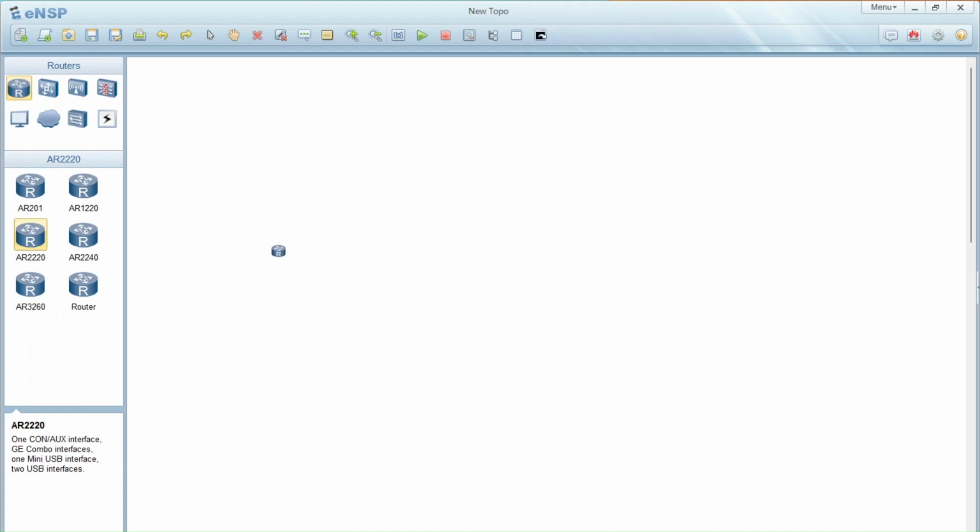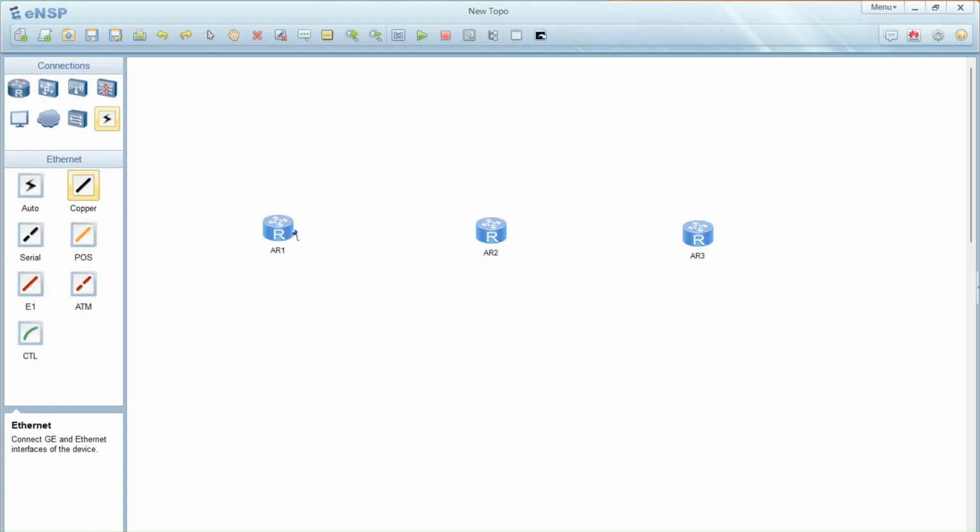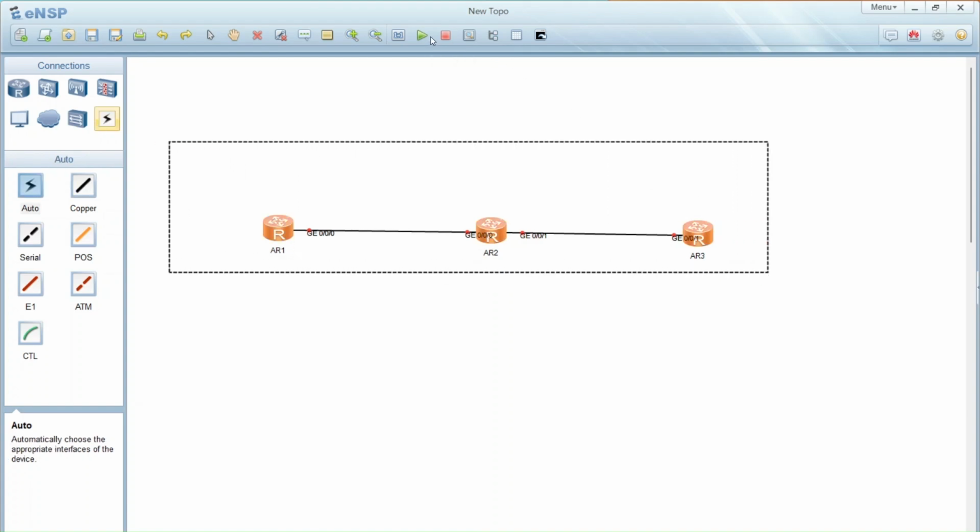So drop in Router 1, Router 2, and Router 3. After that, select copper, and make sure you select G0/0/0 to G0/0/0 on Router 2 and G0/0/1 to G0/0/1. Then you highlight and kickstart.